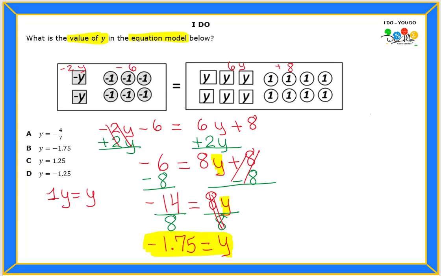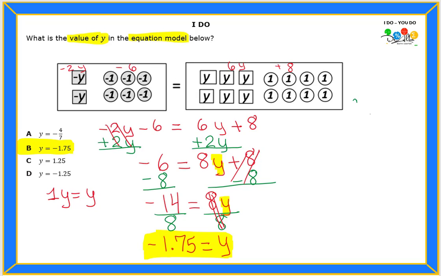Is that what the question is asking you? Yes, right? The question says, what is the value for y? So I found it. It's -1.75, which is my letter B for that one, right? But I would like to do one more step. Remember that on the other questions, if you saw the other videos, we've been checking the work. That's a very excellent way for us to see if we actually got the correct answer.